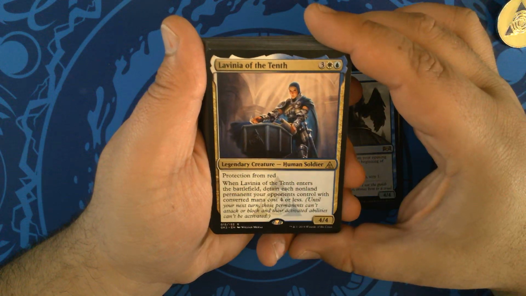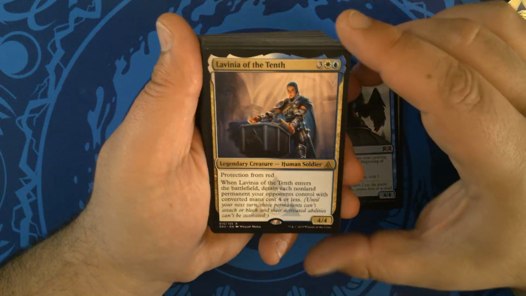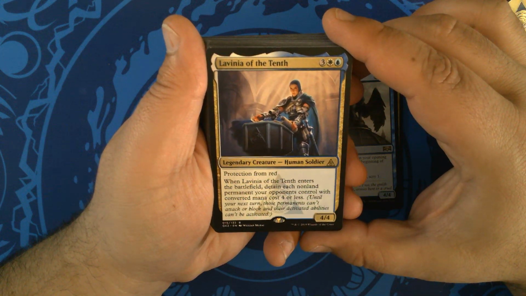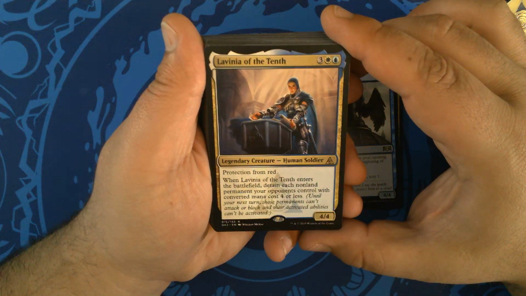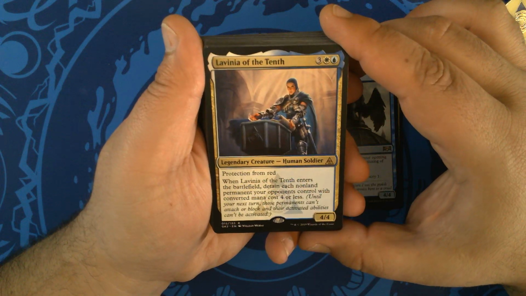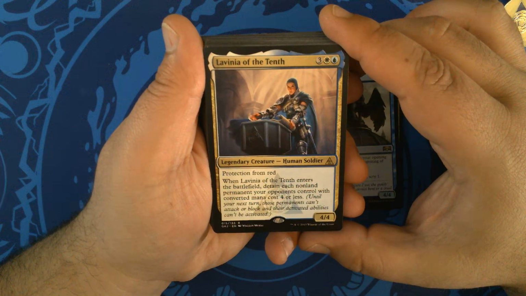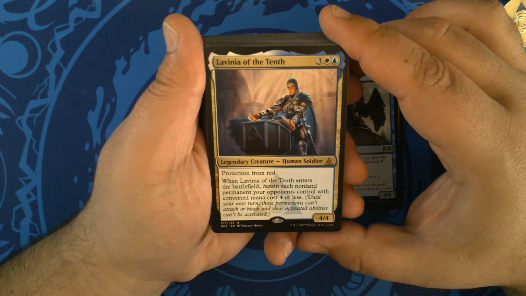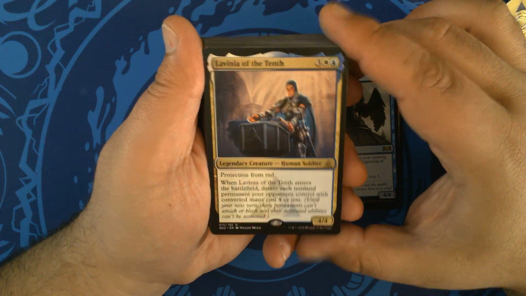Then we have Lavinia of the 10th, which was the portrait that we had. But for 3 white-blue, we have a 4/4 legendary human soldier with protection from red. When it enters the battlefield, detain each non-land permanent your opponent's control with converted mana cost 4 or less. Until your next turn, those permanents can't attack or block, and their activated abilities can't be activated.